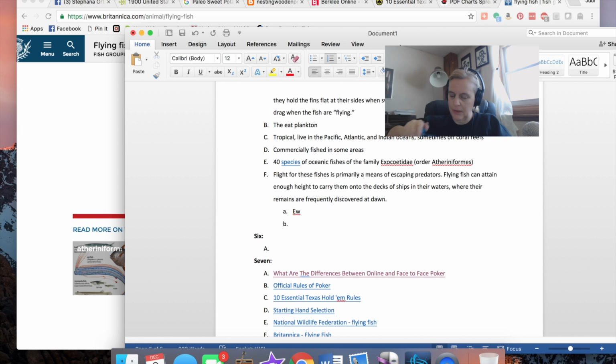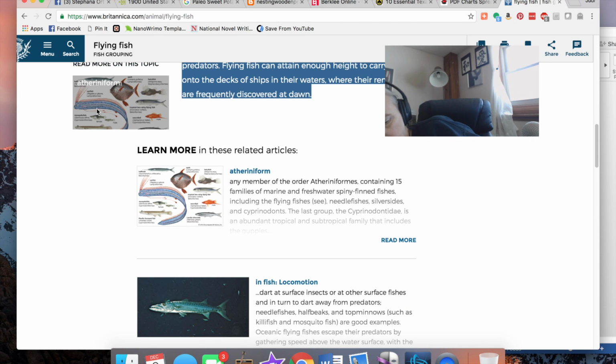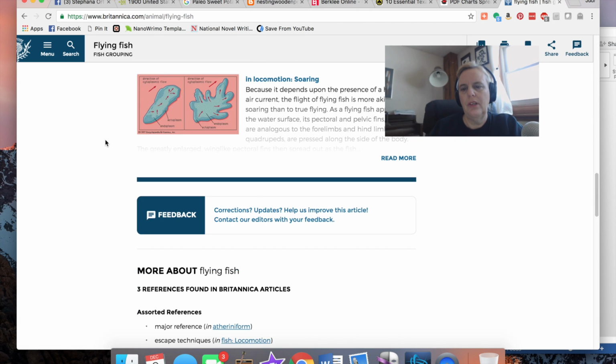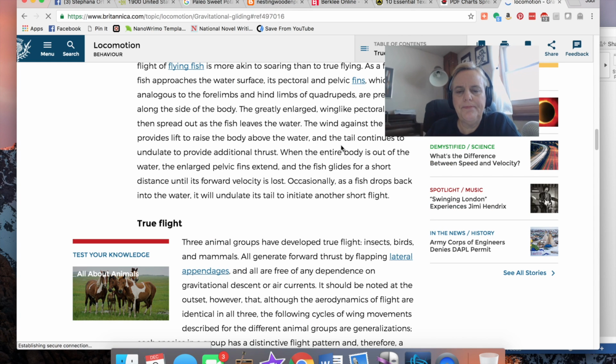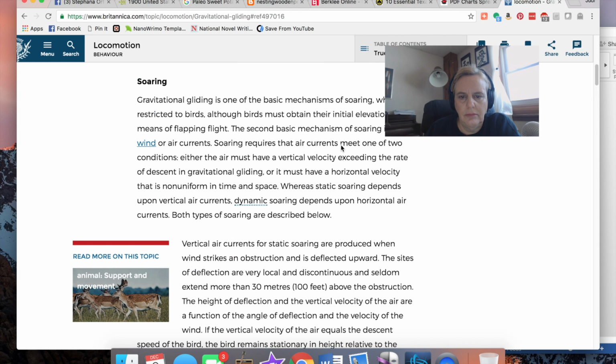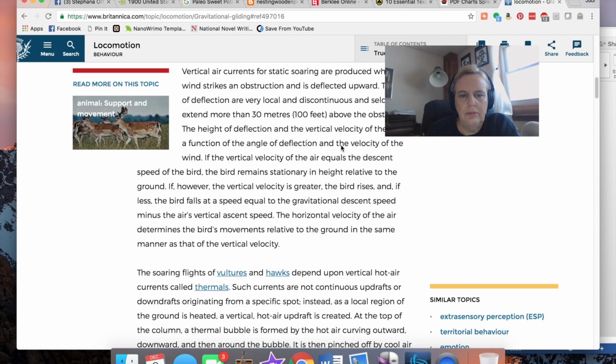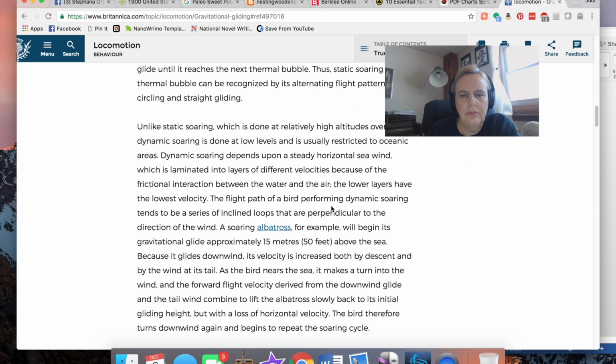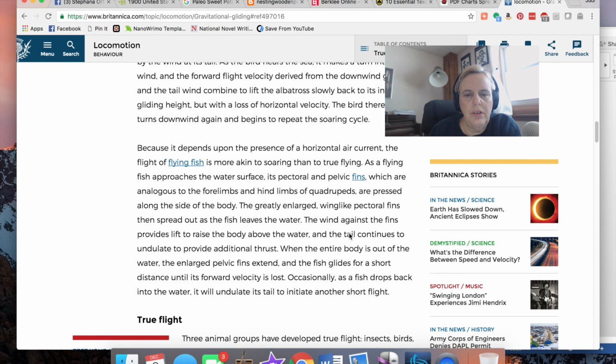Let's see, we have a sub-note here on this one. Pull it back out. What else do we have here? Learn more. Restricted to birds. Dynamic soaring depends on steady winds.